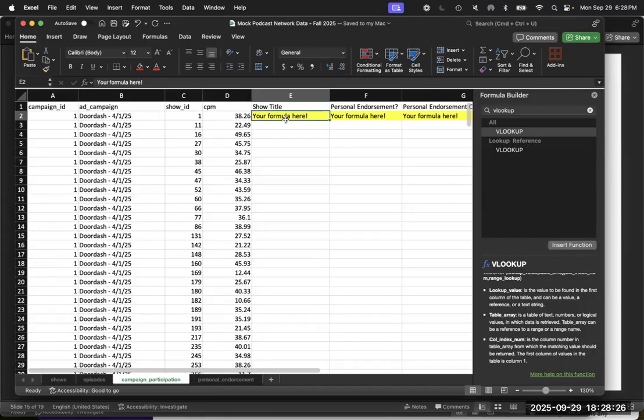So your title is in which column? Column B, you've already got that. And where's the ID? Which column is the ID in? A, perfect. So shows column A should be your second argument.